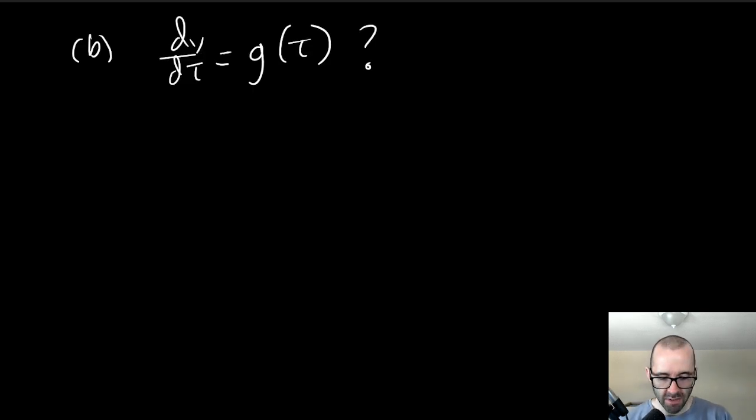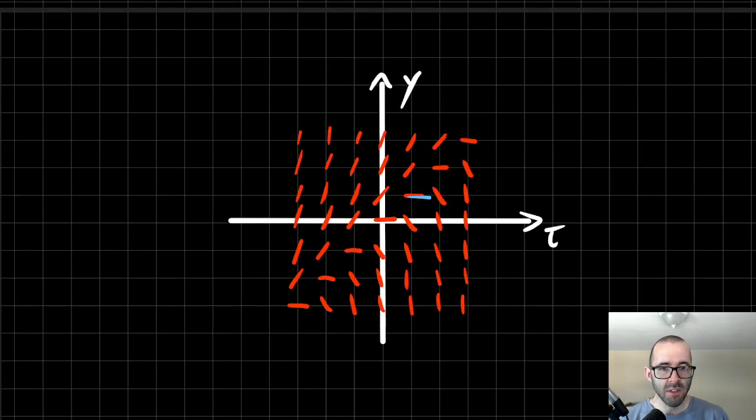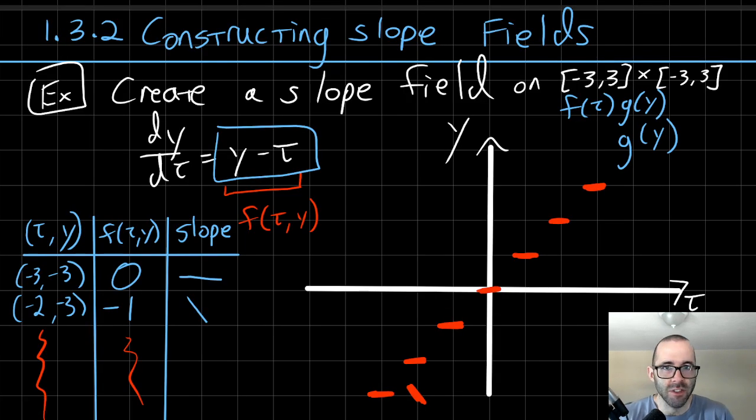But for qualitative analysis, right? Think about this thing that we couldn't solve. This is pretty simple, but we could generate a slope field pretty quickly. And from that slope field, we can very quickly identify, not exactly, but very closely, how we think these solutions might behave, right? We like, okay, that's generally how the solutions are going to behave. We didn't have to solve a differential equation. We just had to graph something. We did it by hand, and it was pretty quick. Think of how quick it is for a computer.